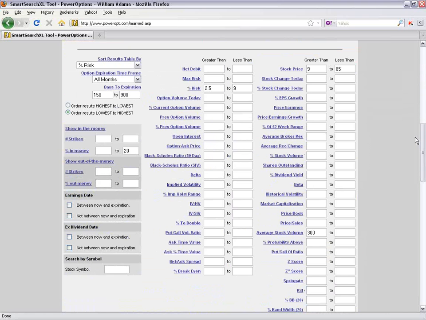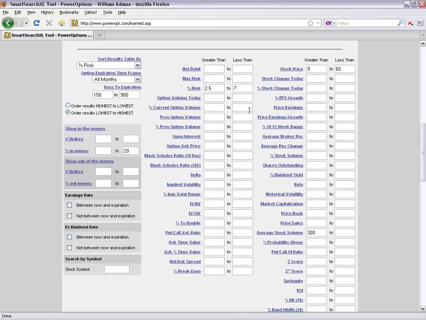Why aren't you using anything for the delta, for example? Well, essentially, that's already factored in. Not directly, of course, but if I'm looking for positions that have a risk between 2.5% and, I'm actually going to make an adjustment here because my personal threshold is only to look for a position to have less than 7% at risk. If my delta was too low, let's say 0.5 or 0.4, it wouldn't be in the money, it would be out of the money, negative 0.5 or negative 0.4. My risk wouldn't necessarily match in this range.